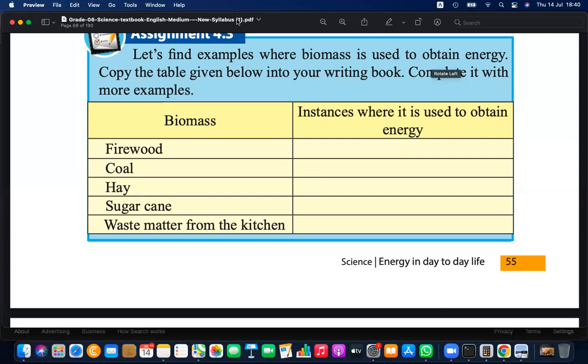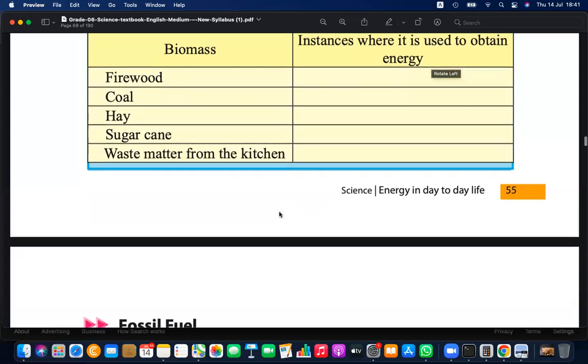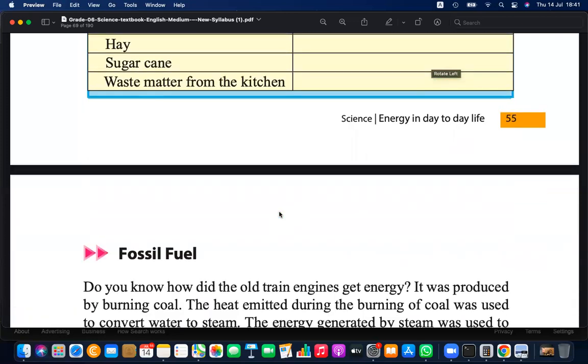Can you remember this, Sandhi? Yes. I think. Okay. Please try these things. I'll show you that as a practical.